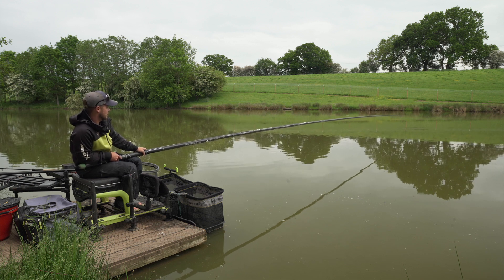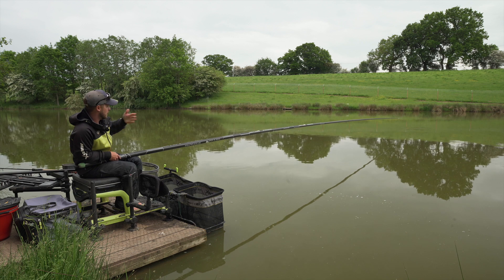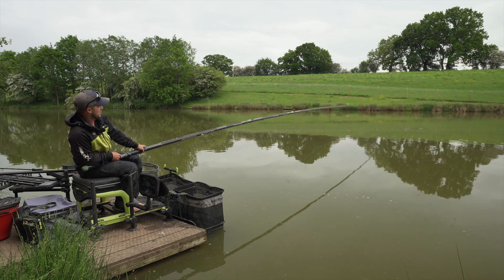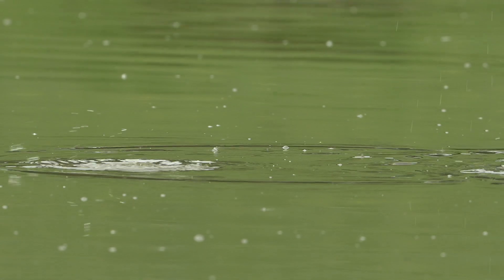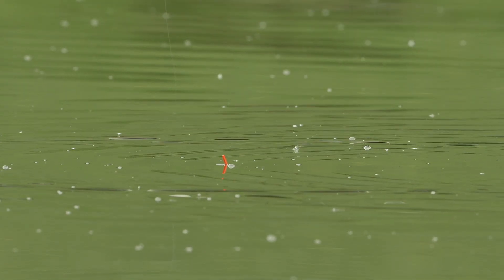Generally I like to do about three rotations and then just wait for it to straighten up. On a bright sunny day, you can have the shadow of your pole falling on the water - what you don't want is it casting a shadow directly over your float. So if the shadow was falling to the right, I'd slap to the left to keep the pole shadow away from the float. That's quite important when you're fishing shallow for these great big moody carp. If you caught one every five minutes at eight to ten pounds, you can have a colossal weight - we're not looking to catch millions of fish, just one great big fish after another.